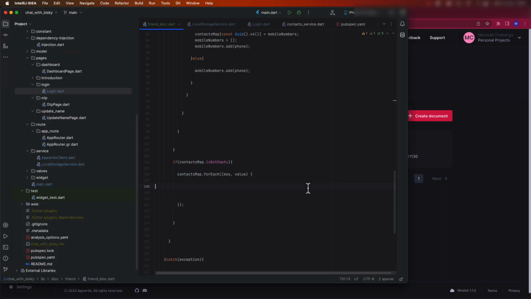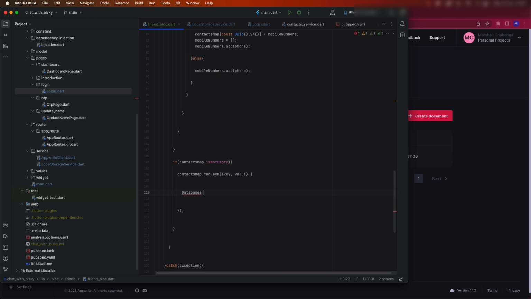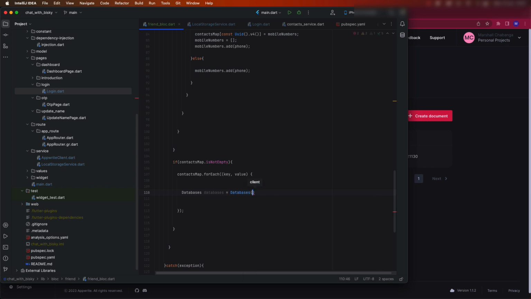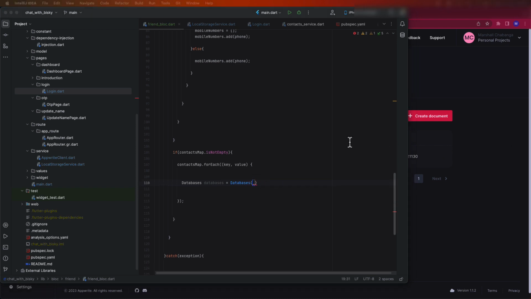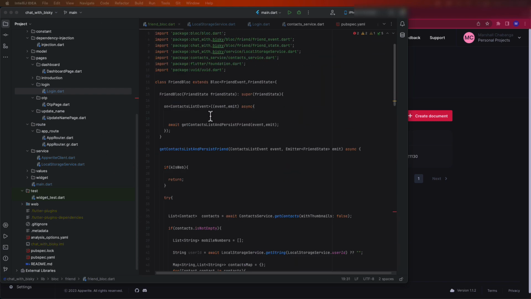So here we have to come and say databases, which is an Appwrite databases equals to databases, and then we want to use our block, which is our client service. So to use our client service, we have Appwrite client service, which is this one. So this is the class that you want to use.